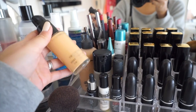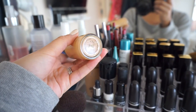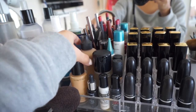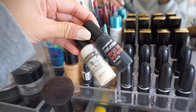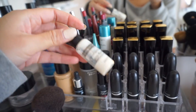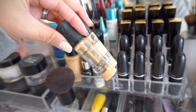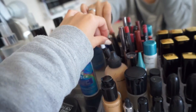Let's start with my foundation - I only have two here. This is the MAC Studio Fix in NC30. I use this face and body foundation during the summer when I've got a tan, because when it's hot I don't really want to wear a lot of foundation. Here are my two favorite strip lash adhesives - eyelash glue in white/clear and black. I've also got two concealers in NC25 and NC20 that I really like to use.